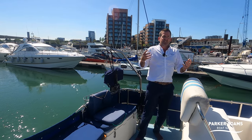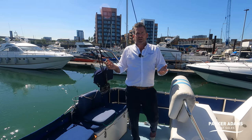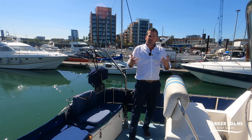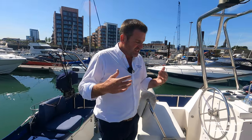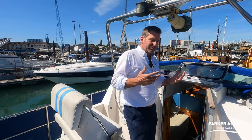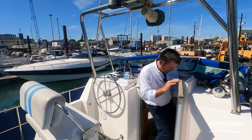This boat also has drying legs. It's a Channel Islands-designed boat — these boats were made in Guernsey — and that area sees a lot of boats with drying legs. That just opens up the door to exploring. This boat would be really good at exploring. We've got a rear door here, so let's travel down into the saloon.